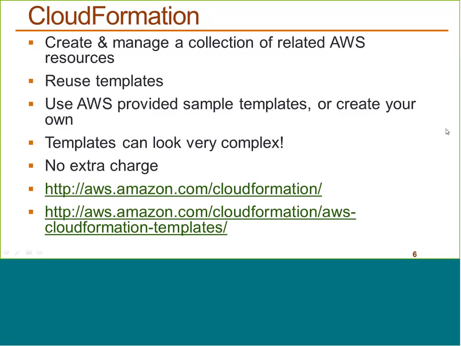So CloudFormation helps to create and manage a collection of related AWS resources, and with CloudFormation we build something called a deployment template. For example, I can create a deployment template for deploying a web application, or let's say a WordPress application, and I can reuse that template as many times as I want, right? That's essentially the benefit of CloudFormation. You create the deployment template once, and then you can reuse it any number of times.